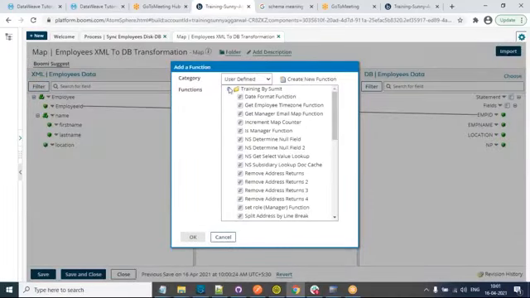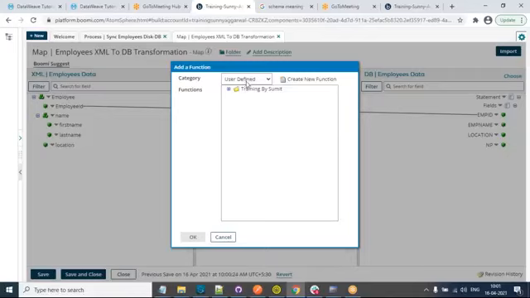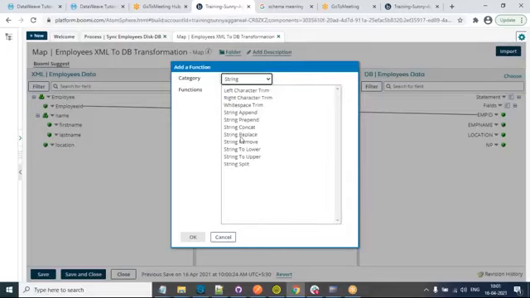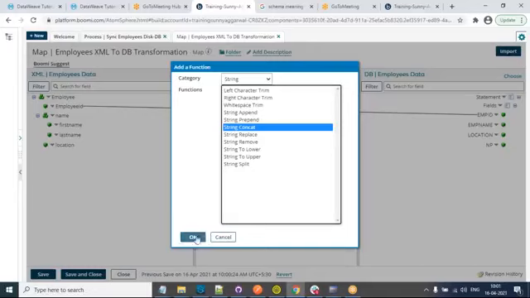There are a lot of functions which you can define under user defined, and there are a lot of functions which are readily available. There are different categories: string related functions, numeric related functions, date, and all that stuff. Now in this case, which type of functions do we need? String related, right? Because we are playing around with string, and under string also we have so many options. Do you find any function over here which matches our need? Concat. Very nice.